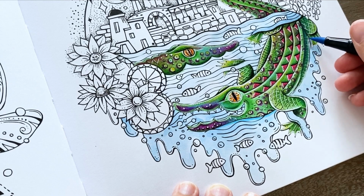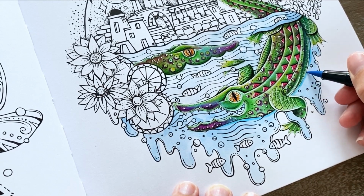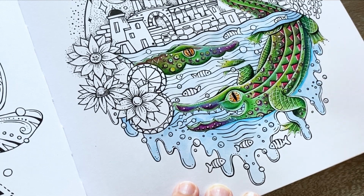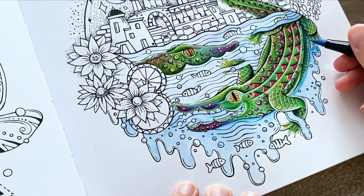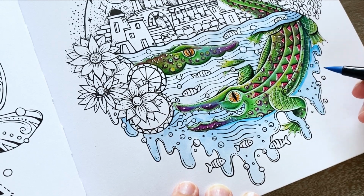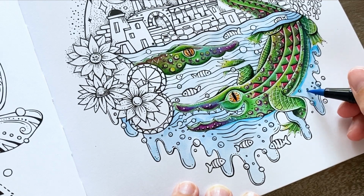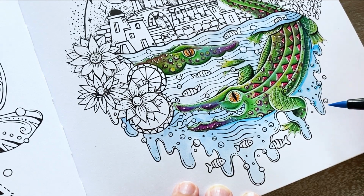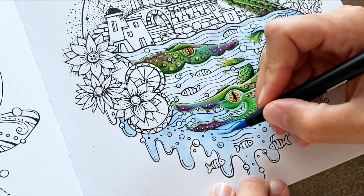So I start adding details to the water with my Tombow Dual Brush markers. I really love them, although they're quite expensive in Europe, but it's worth the investment. And this is not an ad, this is just me really liking them. They don't bleed through the page and it covers the white grain of the page really well. So when you color on top of it with pencils, you can really focus on adding details instead of adding pencil layer after layer after layer just to cover the white grain of the paper.